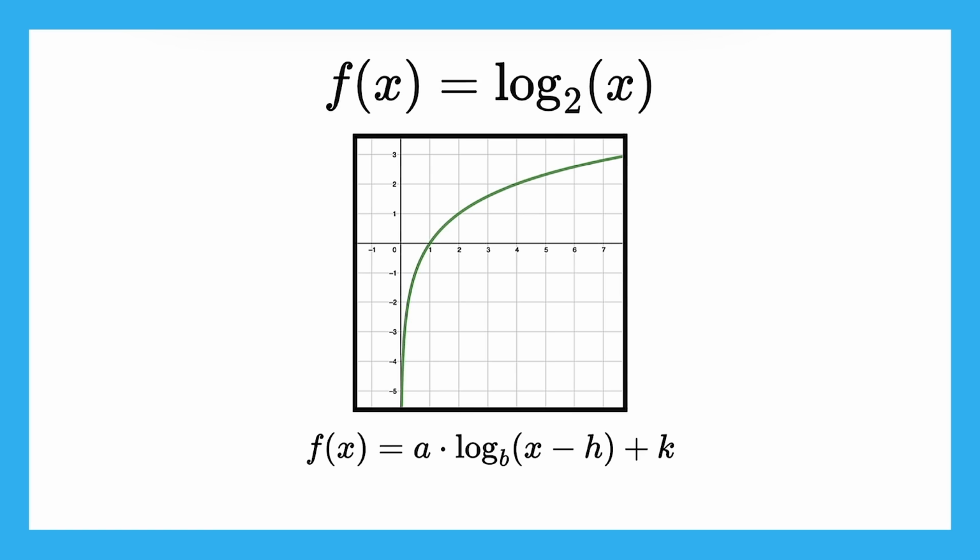Now, you're going to see values for b that are relatively small positive integers, such as 2 or 3 or something like that. And finally, as you would probably expect, this minus h will dictate the horizontal shift, and this plus k will dictate the vertical shift. Minus h is right, and plus h is left. Plus k is up, and minus k is down. Now let's do some examples to practice identifying these different types of transformations.